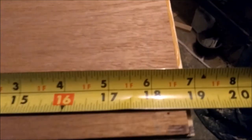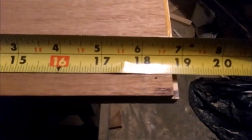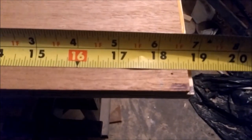So that's done. I've been trying to decide what width to do this, but after cutting that, I think I'm just going to go ahead and make it 18 wide. I already marked it right there. There's 18 right there, so I may just do 18. I'd be tempted to go a little wider because I have probably another half inch I could give it. But I think 18 is going to be wide enough. In that tiny cabin, you don't have a whole lot of room on either side. So anyway, I'm going to rip it to 18.